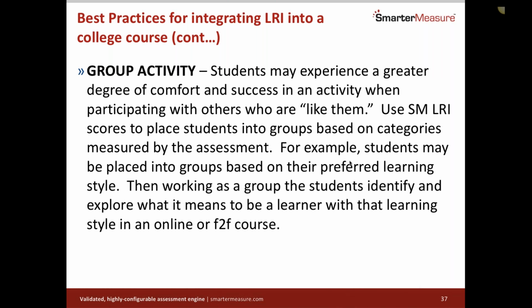And then a group activity, group the students together. If it's a face-to-face class, it's even easier. They can put them in groups that way, small groups, or if it's an online class, they may have already been assigned in a cohort, and they could be grouped up that way, but they could look at their reports that way. An easy one is by learning styles, because that's not a strength or weakness, that's just what it is. So you could put all of your solitary learners together, although they may not want to talk, or your social learners, right? Be strategic in how you're grouping them, and then have them look at the report that way.